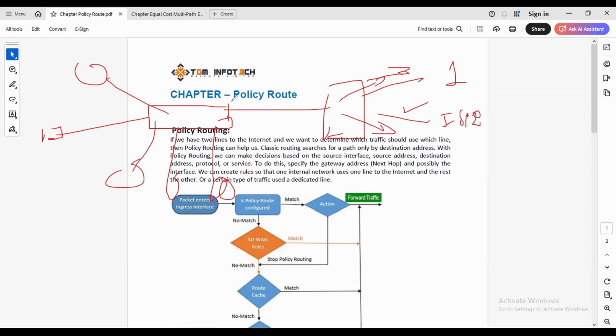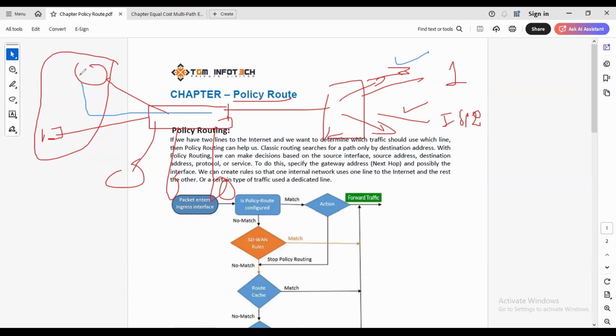But when we talk about the policy route, say for example, this is the computer of my higher management, right? So what I want is, whenever these two computers try to reach the internet, they should use a specific route. Let's say your maximum load is on ISP number 1 and ISP number 2 has very little load, so definitely the bandwidth is available with ISP2.